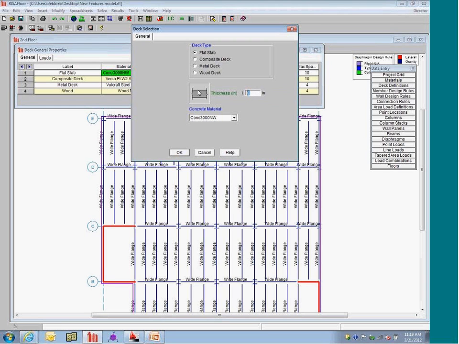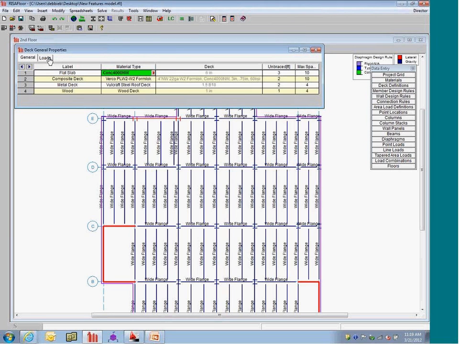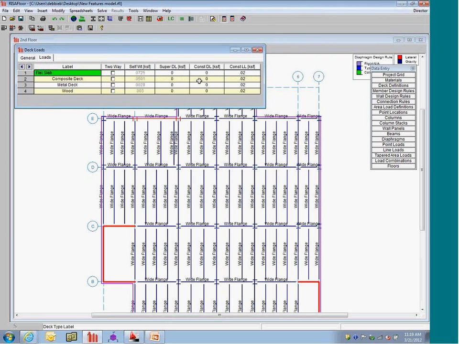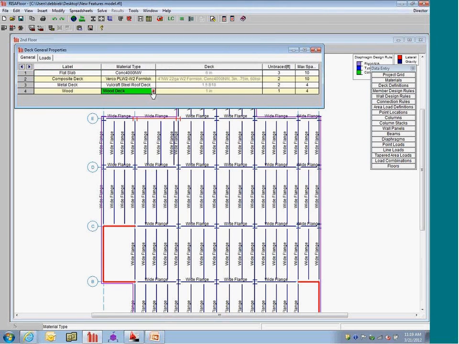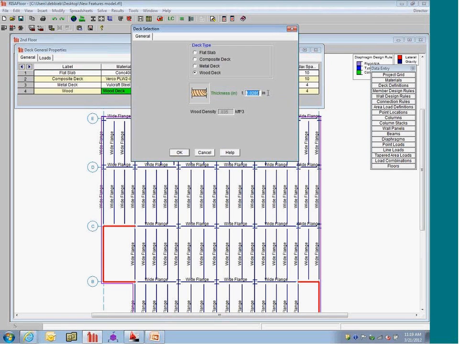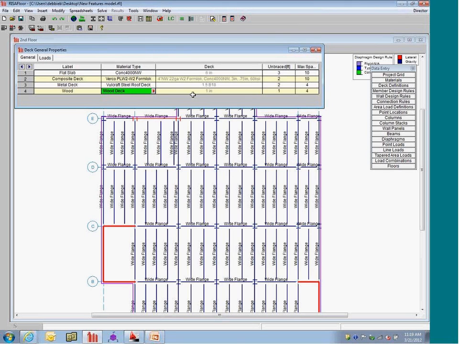The flat slab and the wood decks are not really that different. If we click on that, all you tell the program is specifically how thick that is. If it's a 6-inch slab there, and then you can tell the program what type of material you're using and say OK, and that will also be listed under your self weights, calculated automatically for you. Wood is very similar to that, where you just give it a thickness in inches, and it'll calculate the wood density for you.